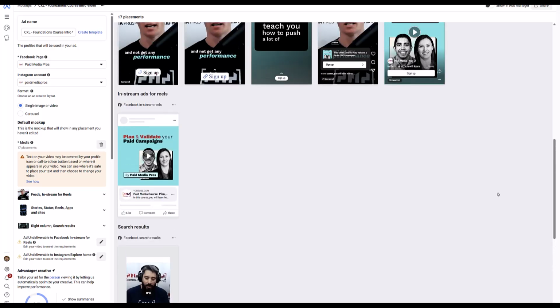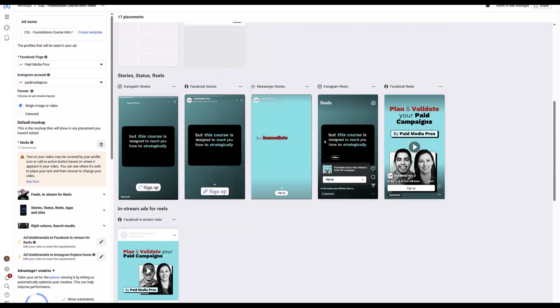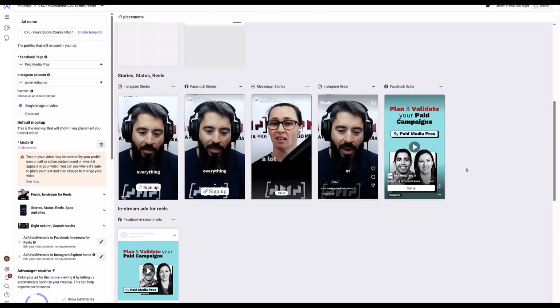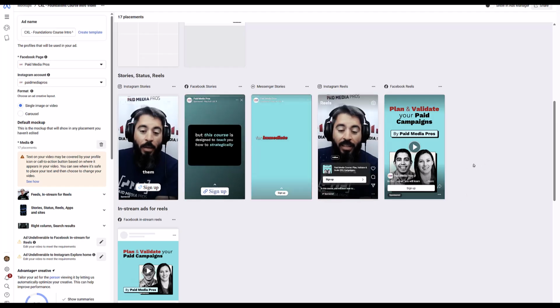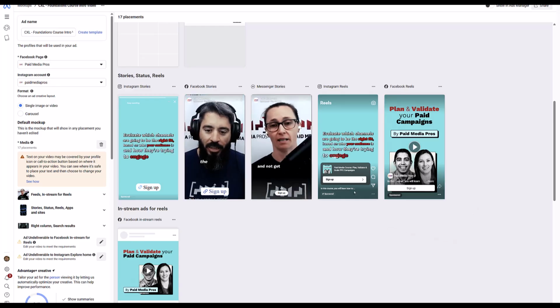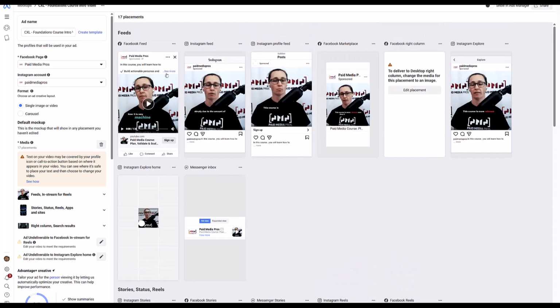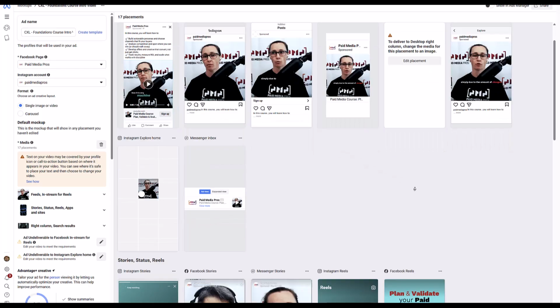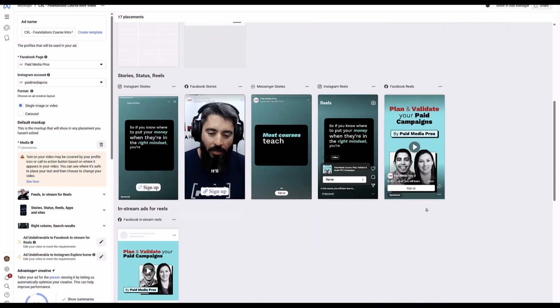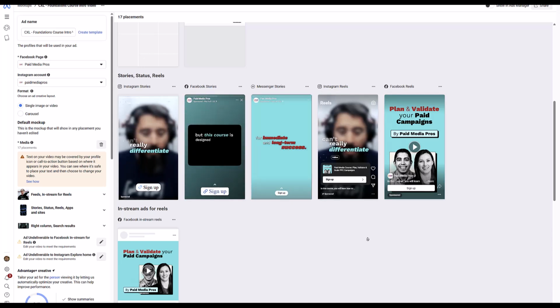So if I don't see anything that I like, let's say for whatever reason, I wasn't happy with how it looks on stories or reels at all, I could possibly look at making some adjustments. Like for instance, in the Instagram and Facebook reels, some of the primary text is there, but it's cut off. And if I go back up to the top, someone can click see more, but that's a lot of primary text. Do I expect someone on Reels to want to read a lot of text? No, they're probably watching my video, not really looking at this.